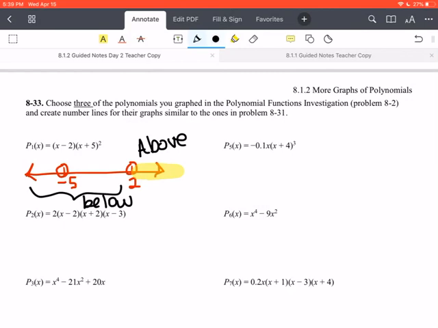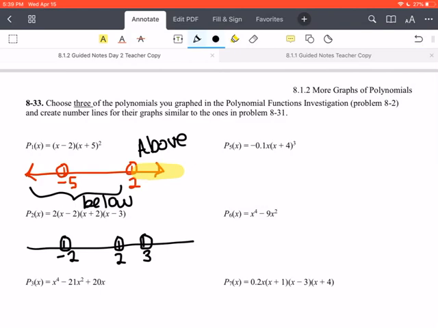Okay, now for polynomial 2, if we look at that, okay, we don't even have to look back at the picture when we're given these equations to draw the number line. Okay, we have +2, -2, and +3. So -2, +2, and +3, because it's the opposite of what we see in the factors. And these need to be open circles because they are x-intercepts.